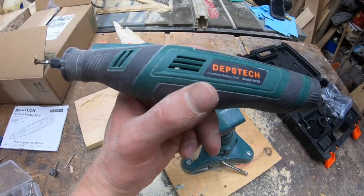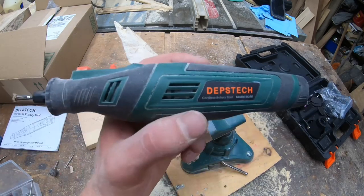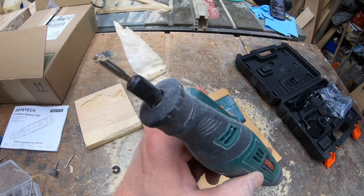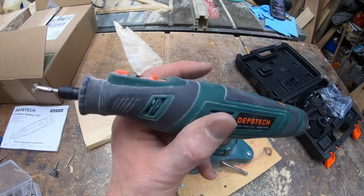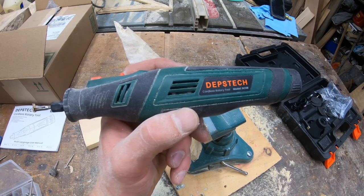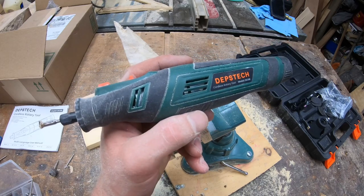All right, guys, so all in all, I think this is a pretty cool little tool. Yeah, I mean, I know we only did a little bit of carving, right? But it's kind of tough to do so many projects in a video without it getting too long. I'm pretty excited to use it in a carving. I'm going to do a bear carving and use this, I think, to clean up around the eyes and the nose. And I'm excited to do that. So I will mention it in one of those videos. I've got 2 videos coming up for this weekend. It will not be in, but it'll be in a following one. Okay, so it might be during the week next week or the following weekend, carving another bear. And we'll use this in the little detail stuff around the eyes, the nose, and the mouth. So keep an eye out for that. I think it is a great little tool.